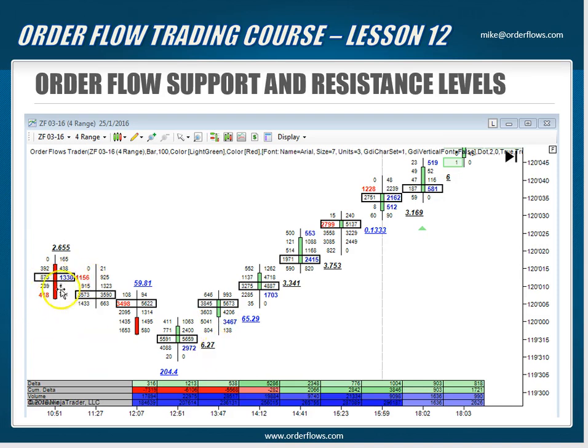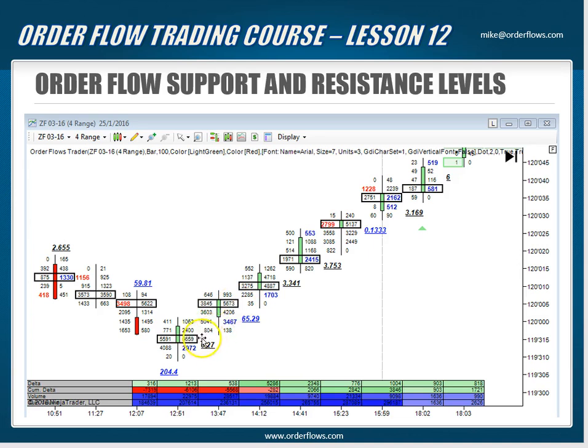So what do you have here? You're working your way down. Point of control is right here. We traded back up towards it, came off. Point of control right here, traded up to it, came off. Now here's where you have the change. I think it's fairly obvious. You can sort of see it with the price rejections here, the small prints. You say you're not yet convinced that this is a low. Once you start getting up in here, I think it's more obvious.